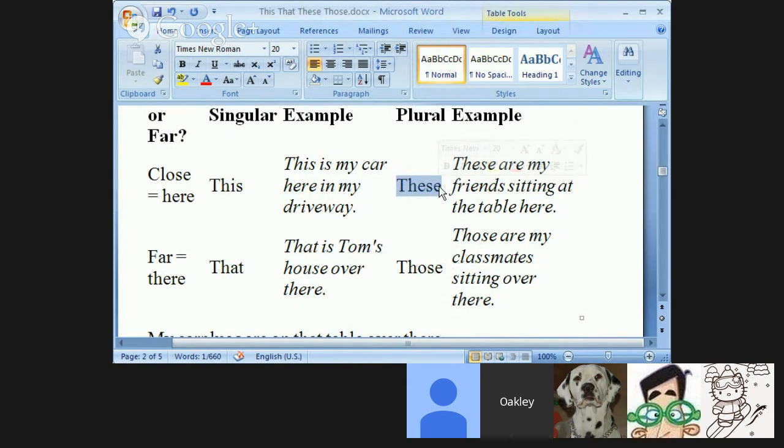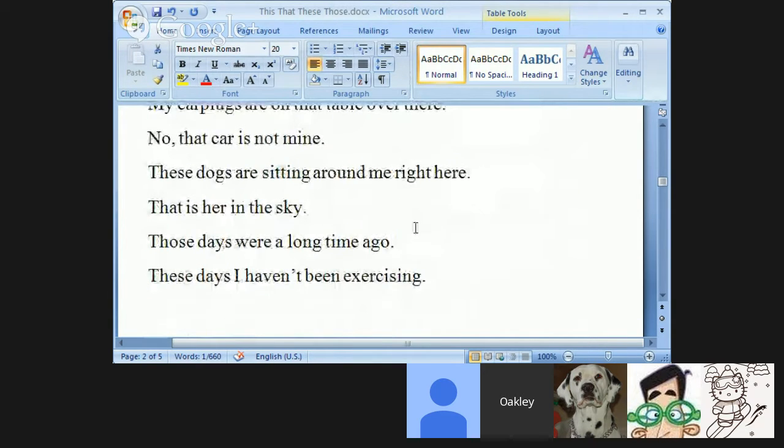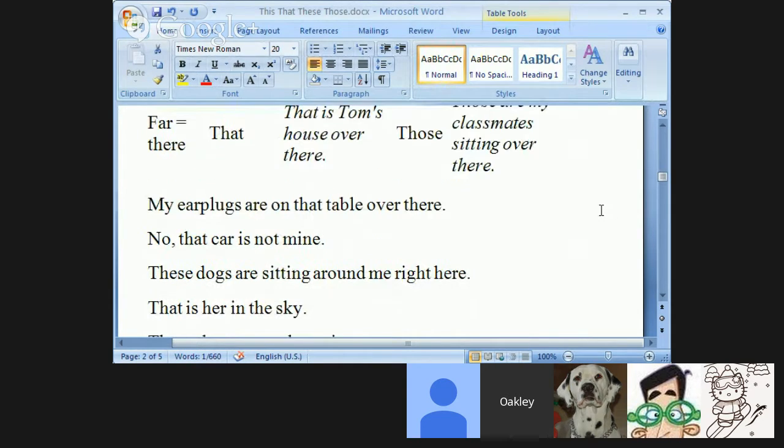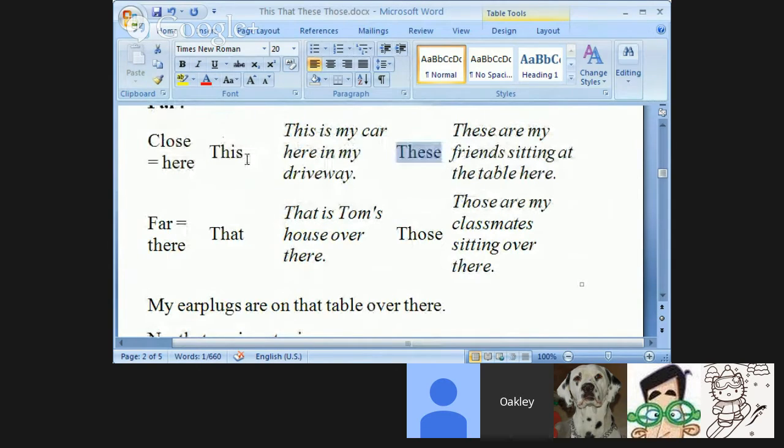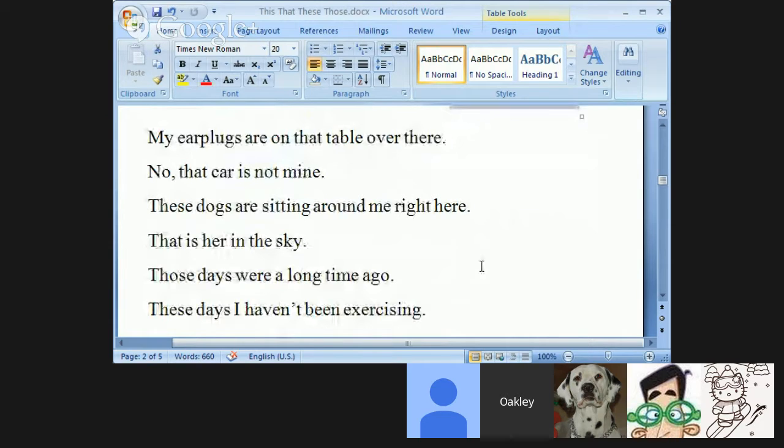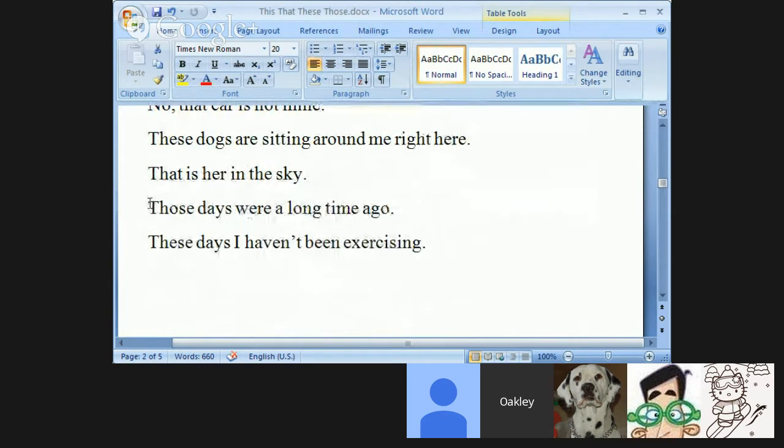Okay. So, it's very common to use this: this afternoon I will go to the dentist. Or talking about two weeks ago, oh, I remember, that was the afternoon that I went to the dentist. Up to now, we were talking about location, place. Also time. We use them pretty much the same way, close to now and far from now. We use these other constructions with that and those for far from now. Okay? Any questions about that? Time use?